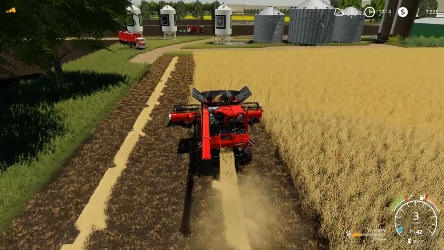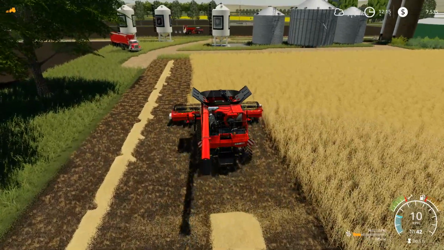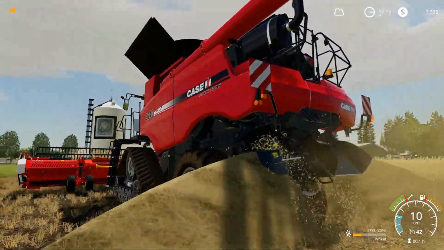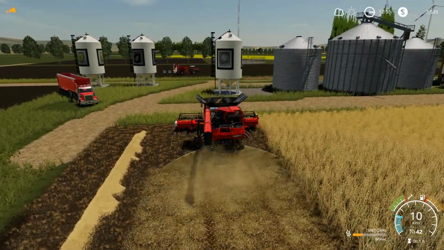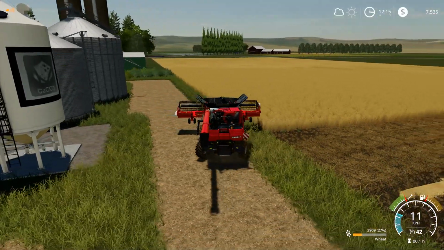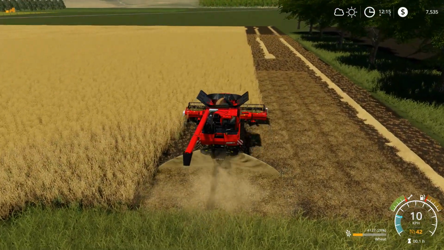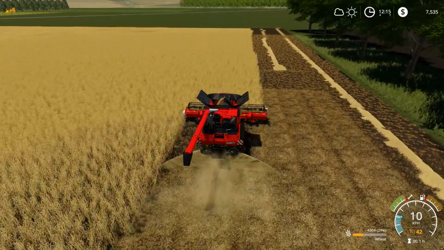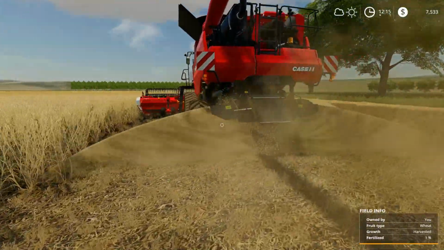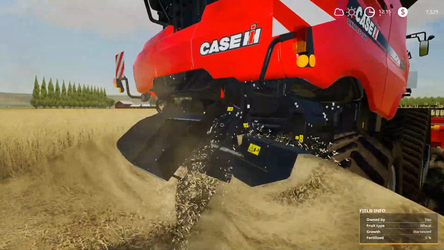Let's leave a nice straw swath. Let's put the spreader on now. Oh yeah, it's hitting underneath, I see. That's cool. That's pretty cool. Let him take over for a moment. That's kind of neat how that's working like that. Just turn the chute down.